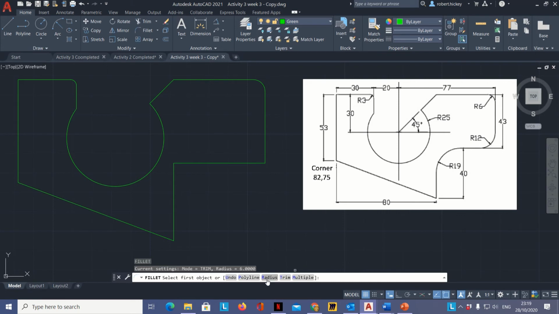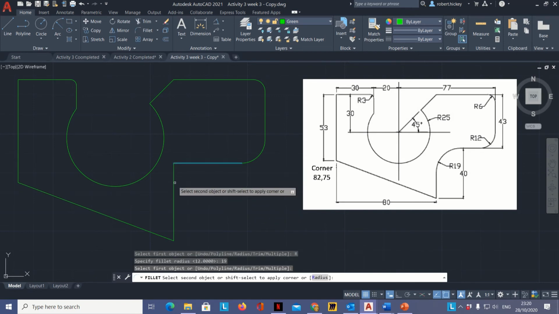Go down onto the command bar, select radius, type in 12 this time, hit enter, select this line, hit enter again, select radius, and type in 19 this time for the biggest fillet. Select this line and this line, and there we go.